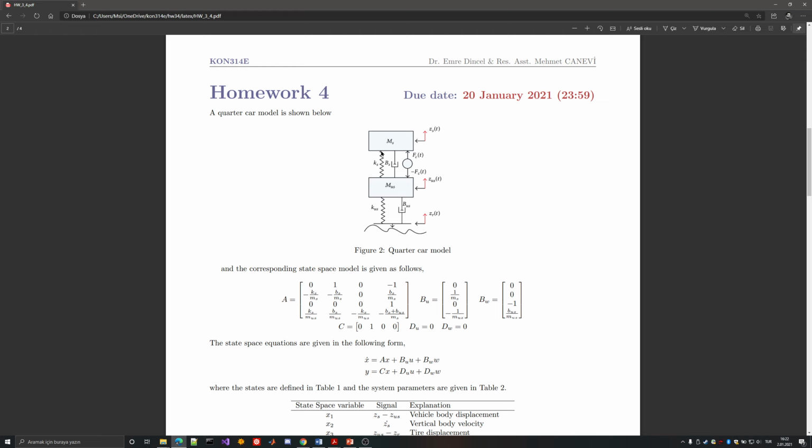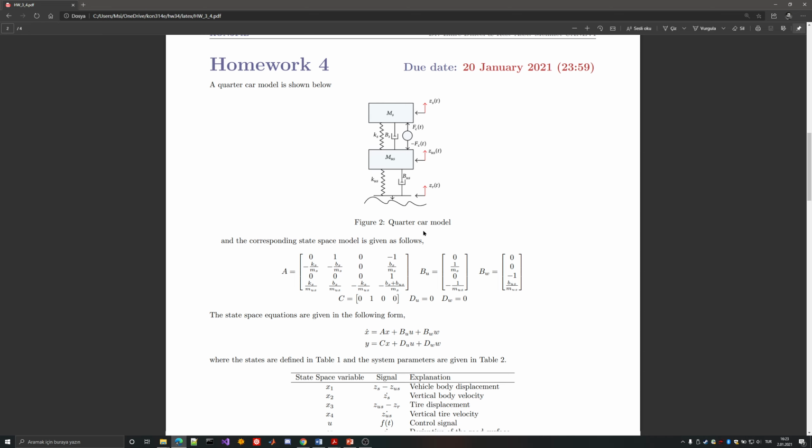So basically, if you have a passive suspension here, no FC is there, you will see the outputs and you will see the effects there, but you will have too much oscillations and you will experience all the oscillations that is caused by this road. Our control aim here is to reduce these effects. So there are certain strategies and we will see them.